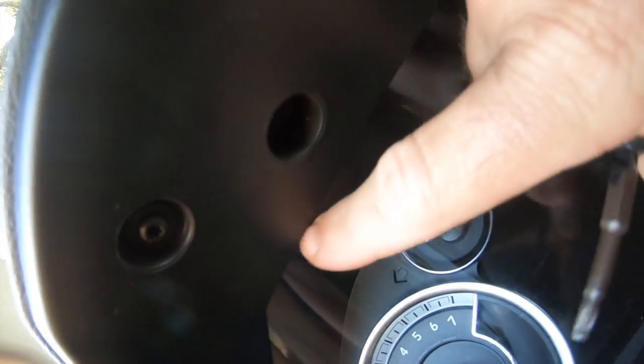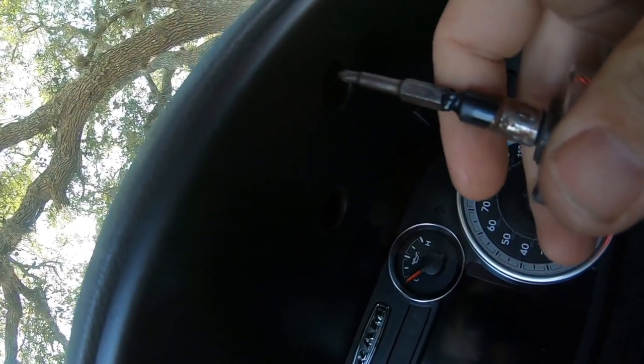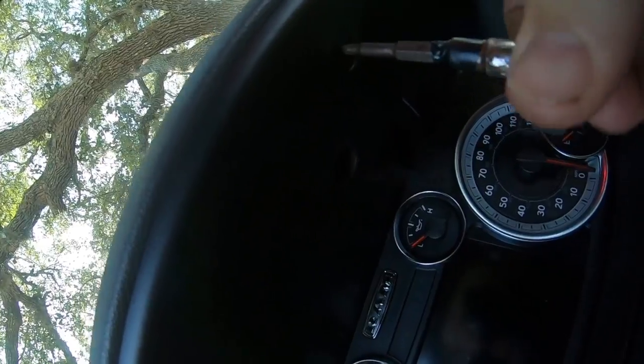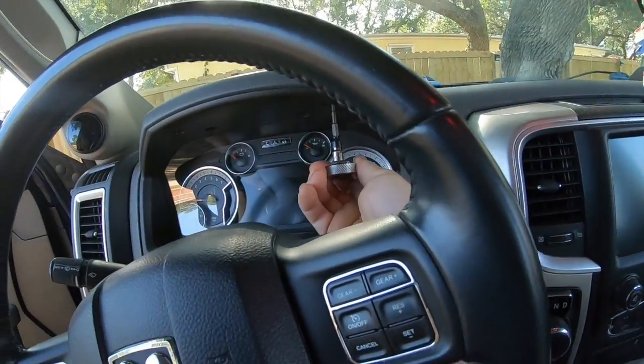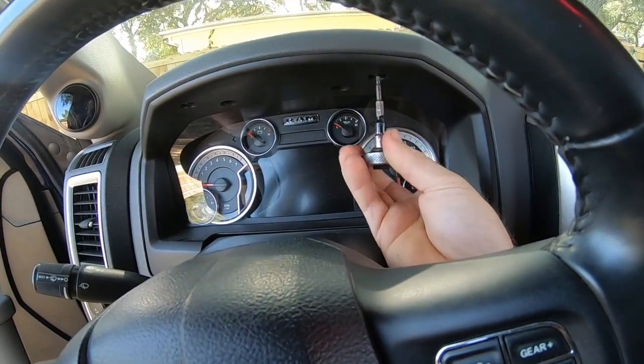Yeah, you got four of those guys. You got one there, one there, one there, one there. So what you want to do is take this guy up in there just like so. Make sure you set it to loosen, and just like that. And see, that's why I'm using this. It's real easy to get in there. I can spin it real fast, and we can get this thing taken apart.